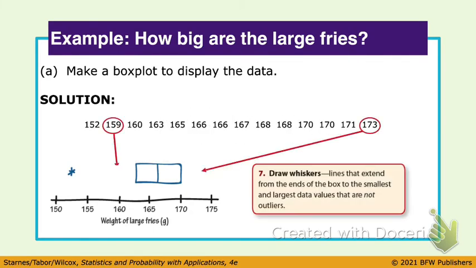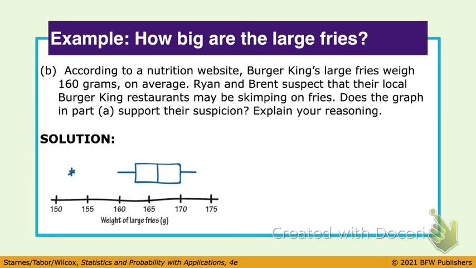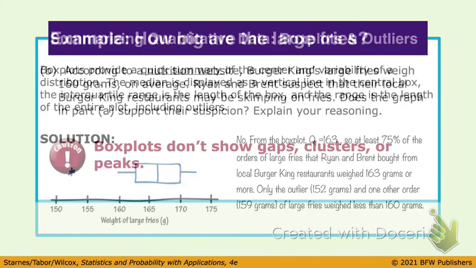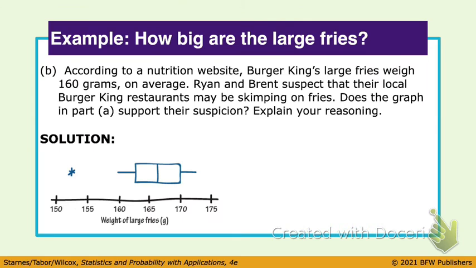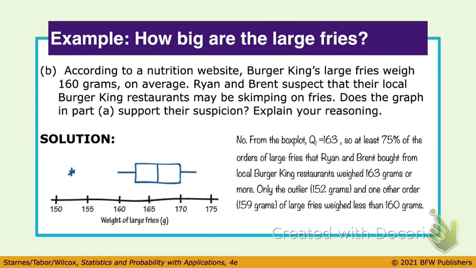What do y'all think? No? Yeah, I mean, it kind of looks like 160. Their Burger King seems like they're giving them more than they should, right? So, I mean, it definitely looks like, from our box plot, most of the fries from this Burger King are more than 163 or 160.